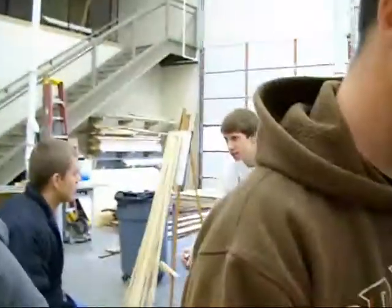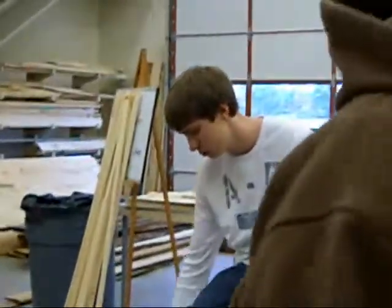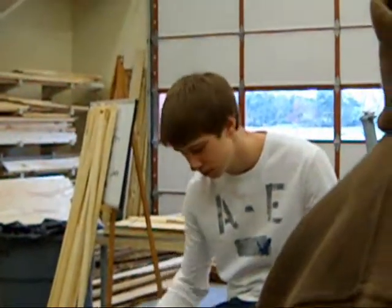Hand tighten. Hey, we're paying attention here. We're not sitting on tables. We're actually learning about taps and dies.